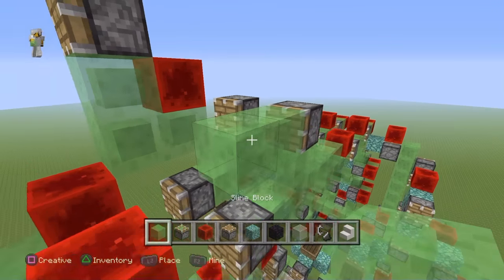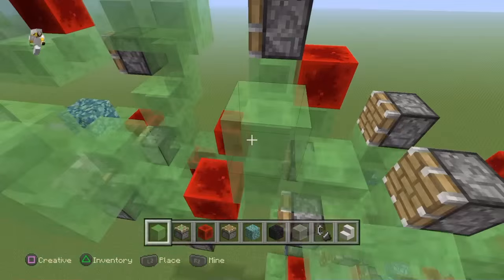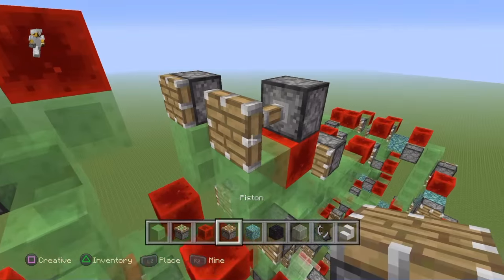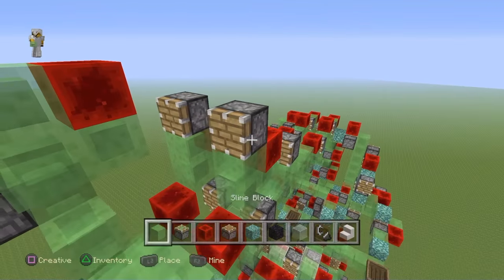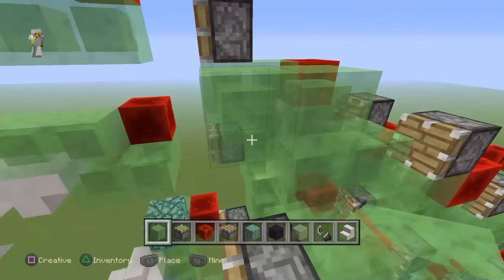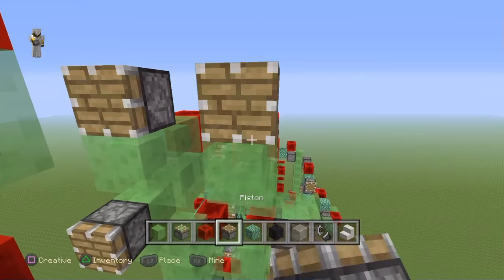Coming back to this piston, we're going to go ahead and come out two slime blocks with a little air gap right here. Then make it three slime blocks with a redstone block right here. Piston, not right there, a piston right here. And then once you have this, we're going to come off of this piston with a slime block pattern that looks just like this. One, two, three, four. With redstone block here, and then a piston right there.